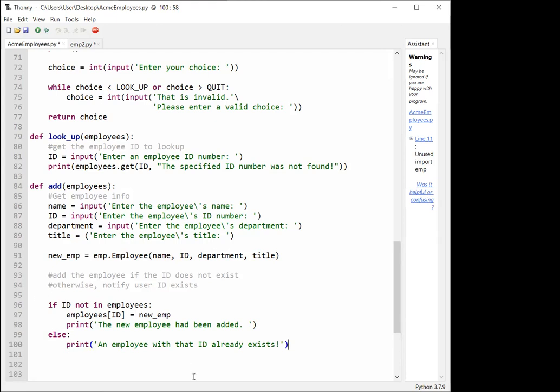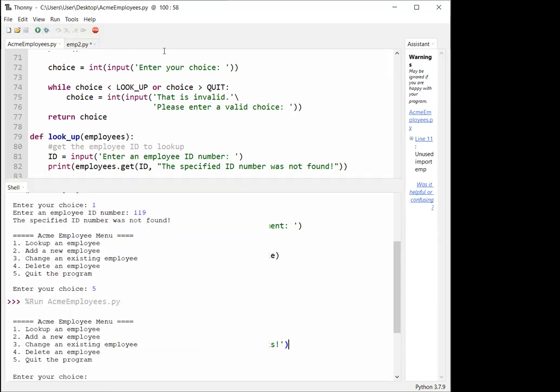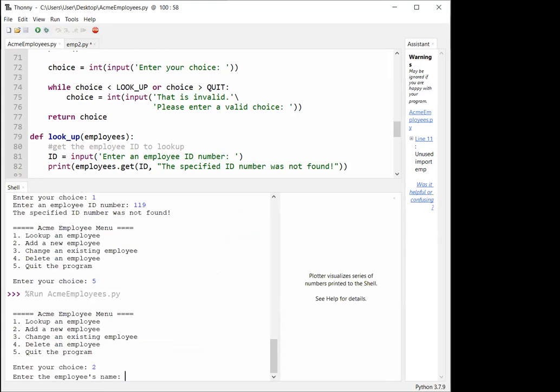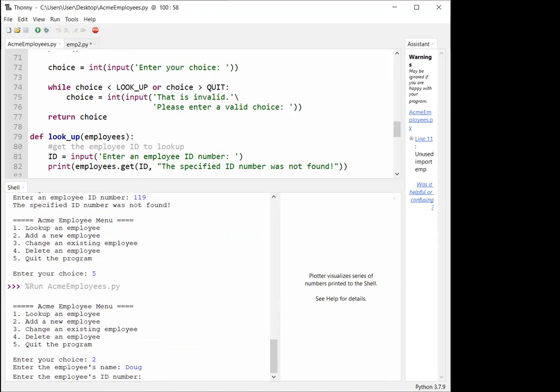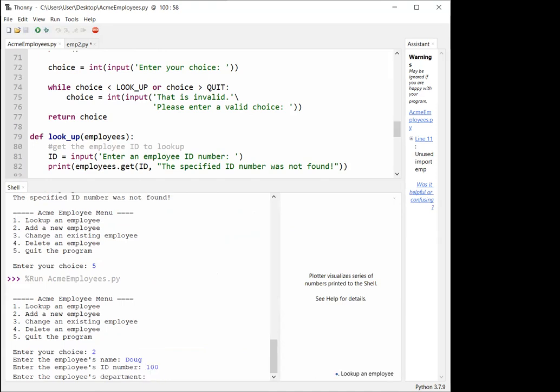So let's save that and run it. And if I hit 2, it says, so I'll create myself. I'm employee number 100.